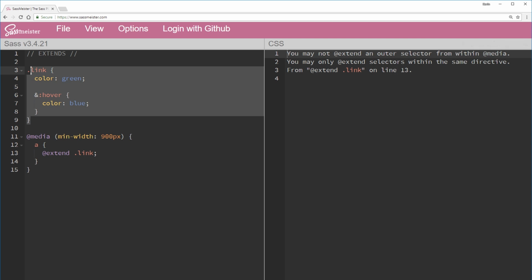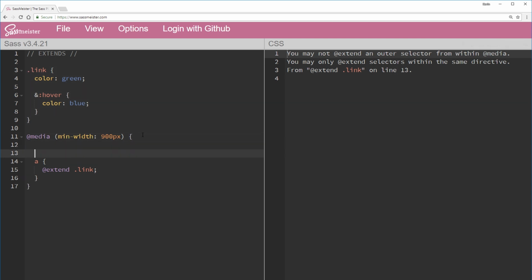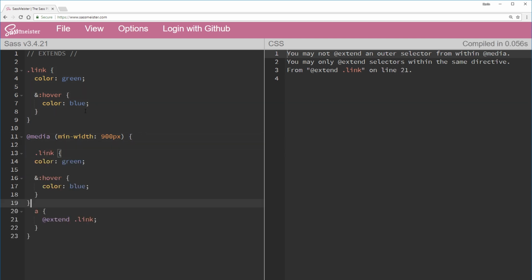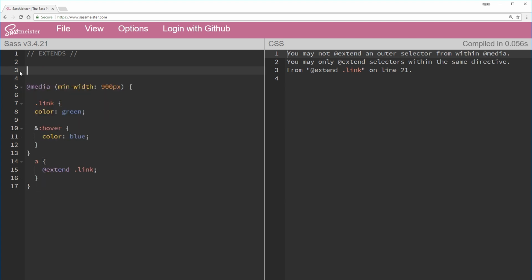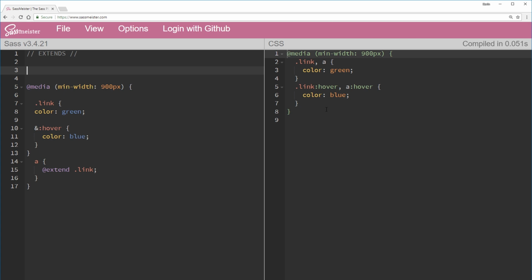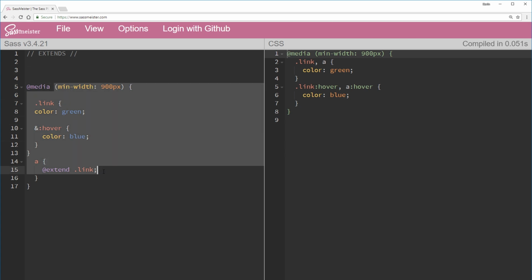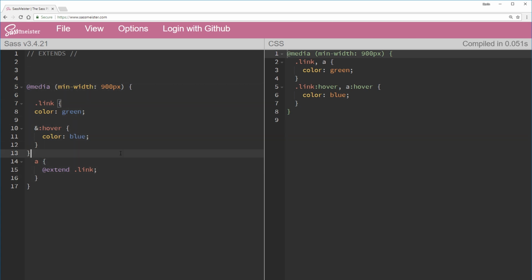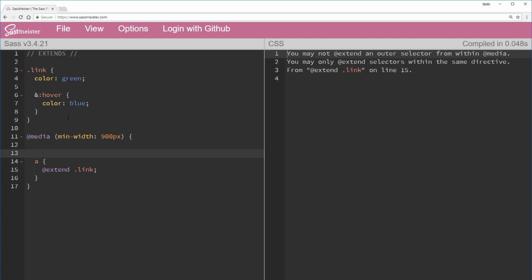So this means that if this were living inside of here, there's no issue. Let's just delete this away. There we go. Now it's working because they're all living together in the media query. But that wouldn't necessarily be realistic, and then it gives me an error and it doesn't work.